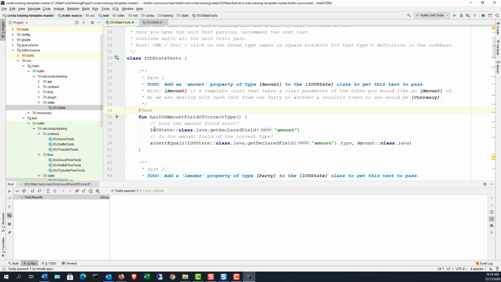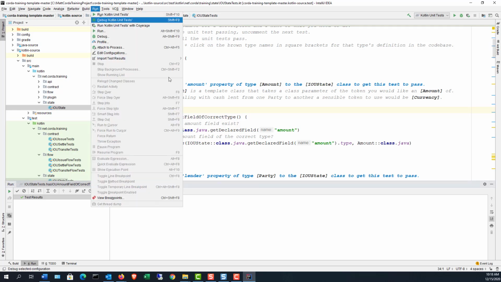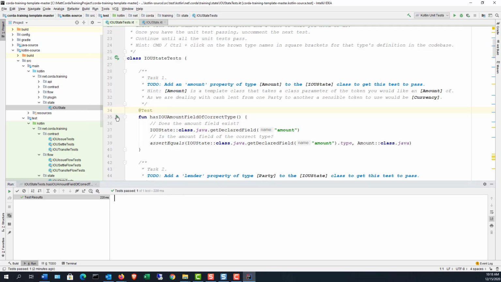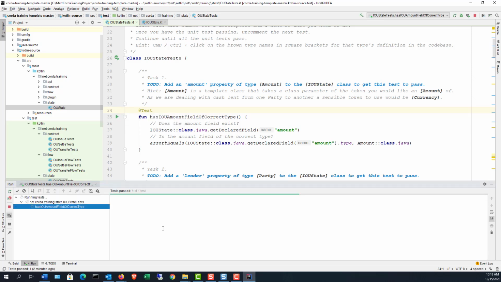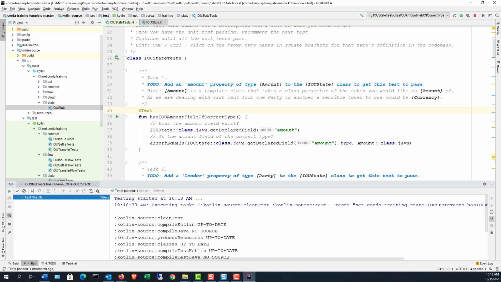And notice we also have the annotation uncommented. Don't miss that. And we have this little arrow here. We also have the Kotlin unit tests. We can run the test directly from this arrow, or we can click run and run Kotlin tests. But in this case, the fastest way typically is to click just to the left of your test and run the test, and you'll get some output here. The first time you run it, it may take a little bit, but we can see here we've had success. Our first test passed.